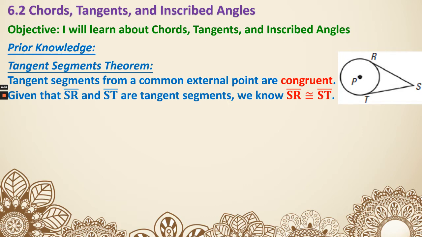So just like in this little graph on the right side, the external point is S, and from S you can actually send two tangent lines, this one and that one, and they are congruent. If you would like to prove it, here's the idea. If you connect them with the points, these are going to be 90 degrees, and these are both going to be radii. And here, if you connect PS, these two triangles are actually going to be congruent. That's why SR and ST are congruent. It's actually congruence by HL, because these are right triangles, so you just need hypotenuse and a leg to prove they are congruent.